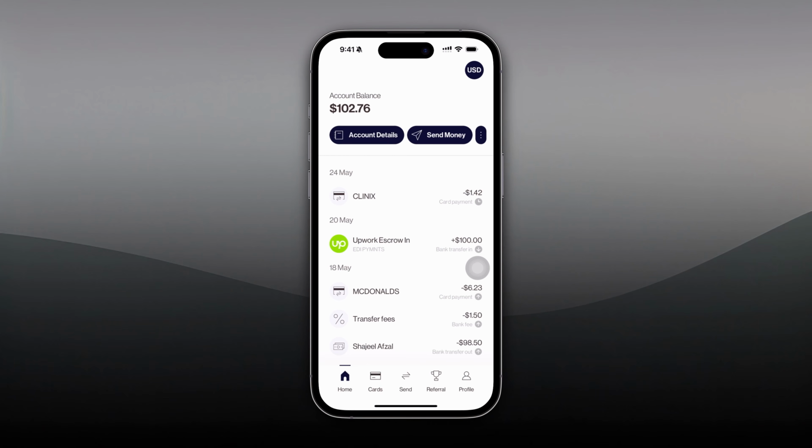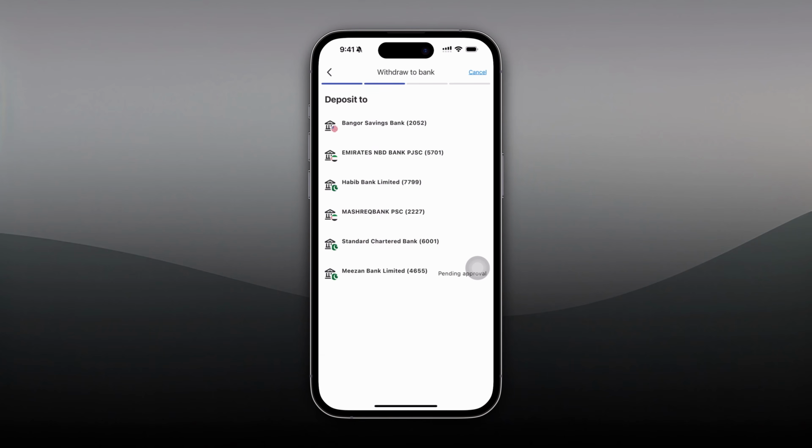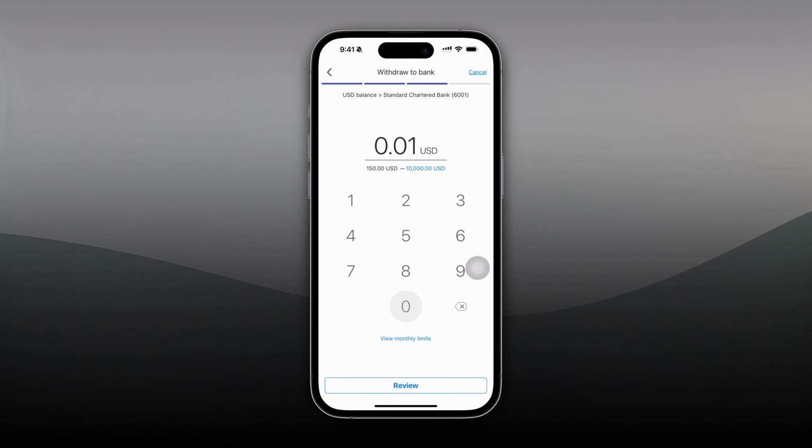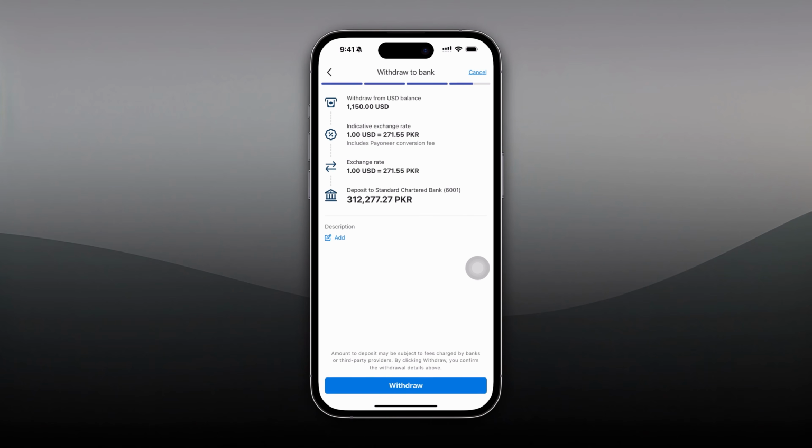But let me show you how much we are getting in Payoneer. Okay, now you can see that I am in my Payoneer application and you can see all the banks that I have linked. For example, I want to transfer $100 from my Payoneer to Standard Chartered, and you can see the rates that I am getting. Okay, it is not allowing me to transfer $100; 150 is the minimum. That is also a difference. The minimum transfer is 150 on Payoneer, and I think it is way lower in Elevate. So Elevate is better.